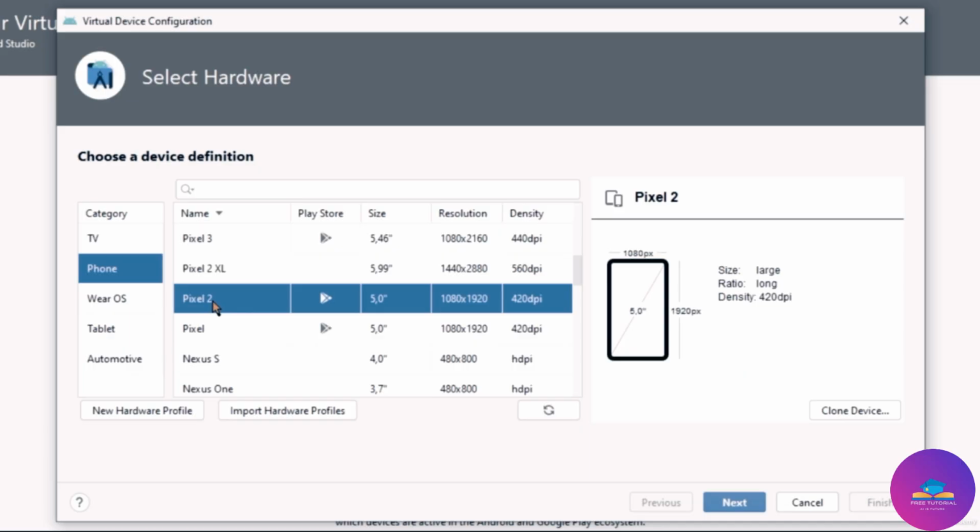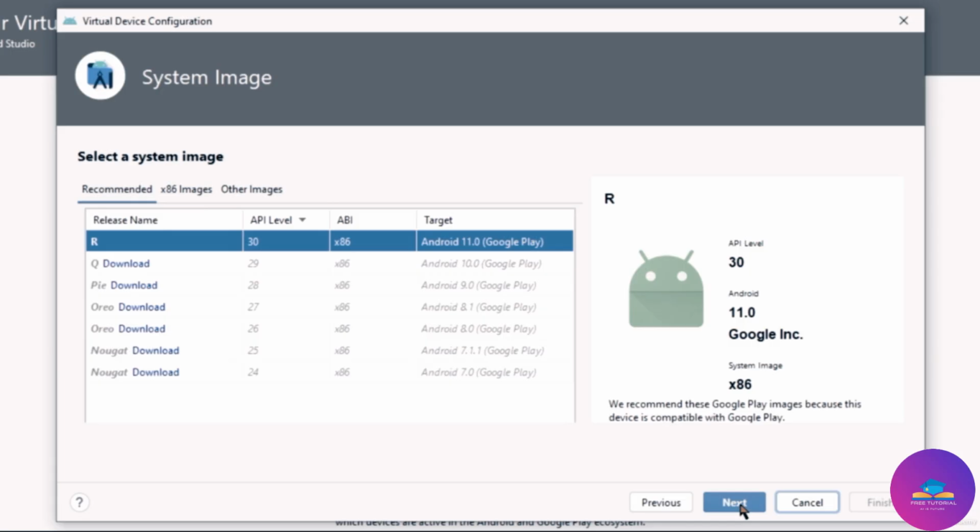So after selecting Pixel 2, I press the next button at the bottom right, and the window with Android versions opens. Now, we can determine which version of Android that we want to have installed on our virtual device.